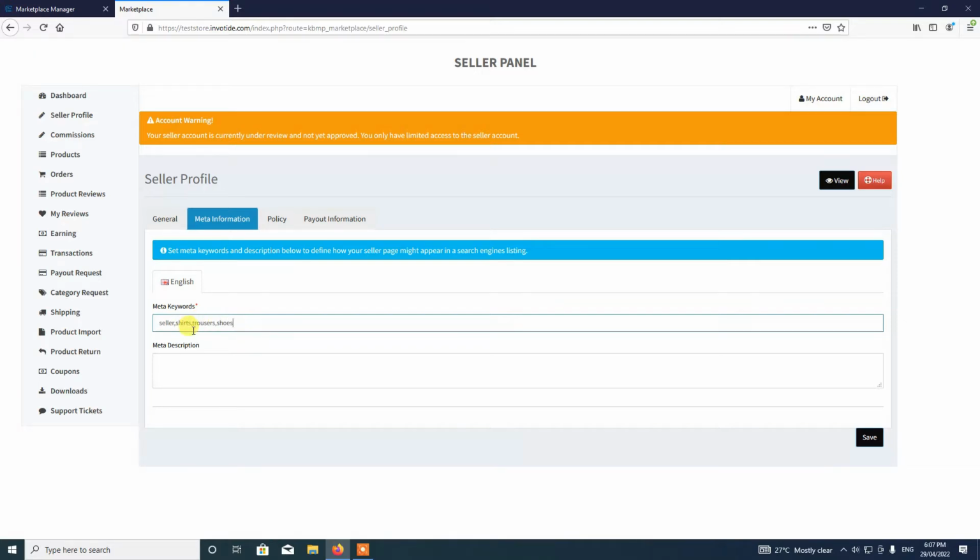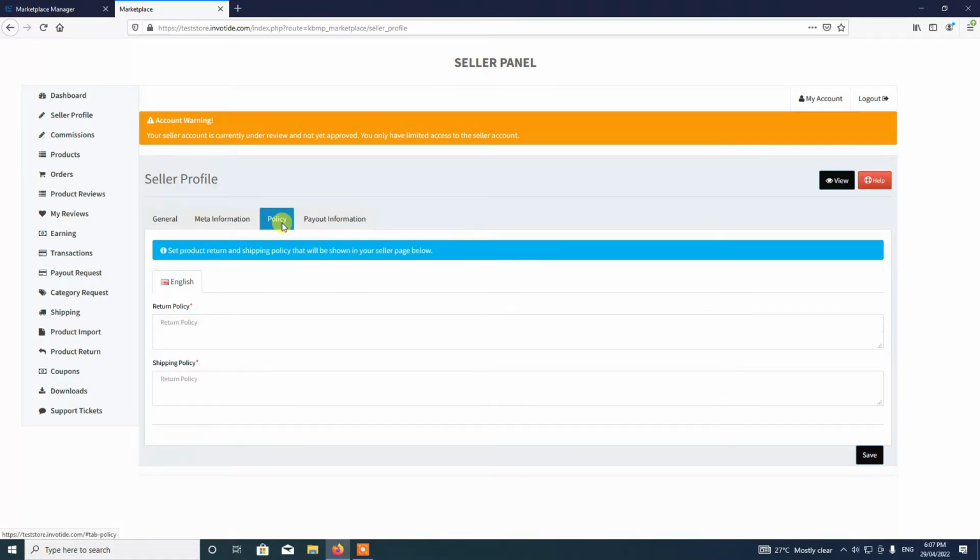Here you can just add a list of keywords of what you sell. For the meta tag description, we can add a description that will be shown in search engines like Google. We type it in here. Say this is a test seller store. Then we select the next option.